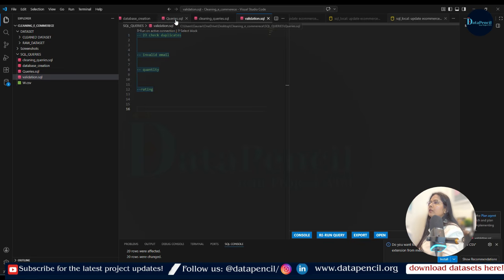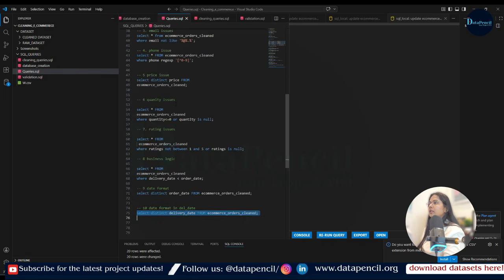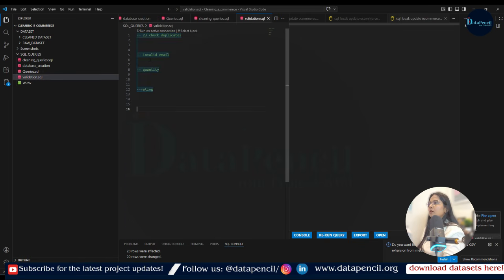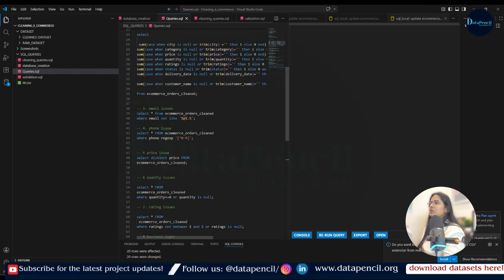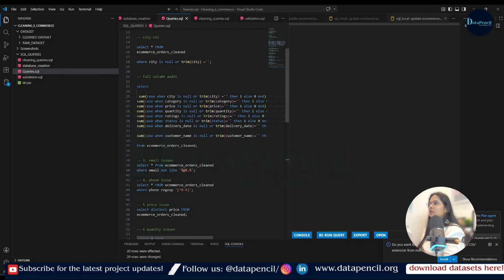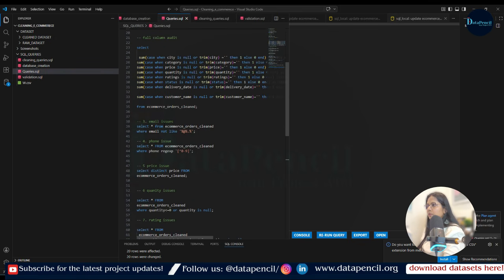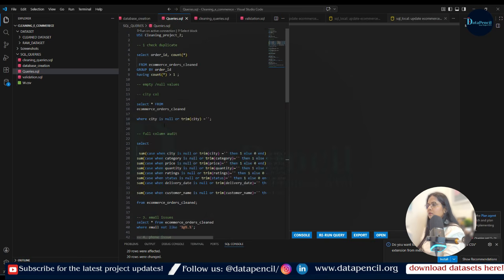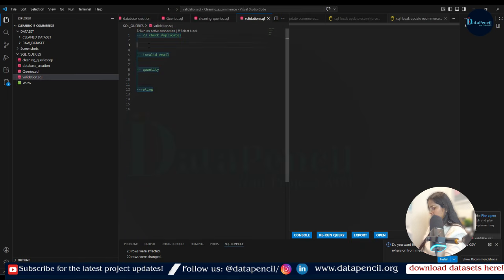For that we can take our previous queries and simply copy the code from here. Like we have to check the duplicates, so just see where we started the duplicate finding. Let's copy this duplicate code, validate right here and run it.